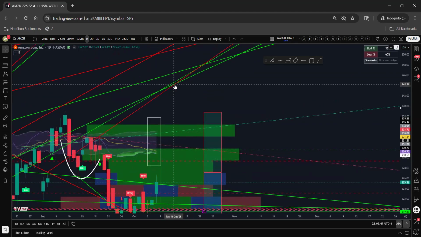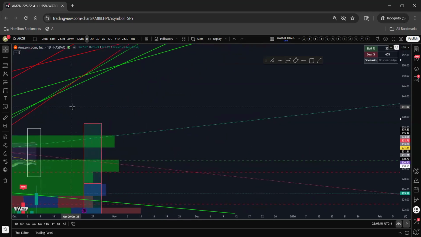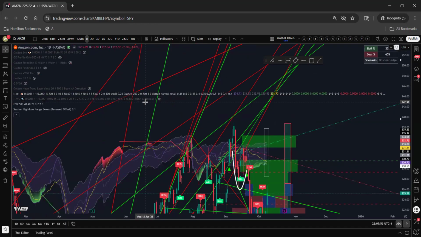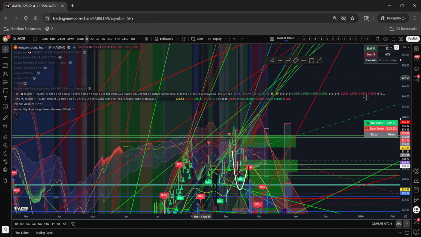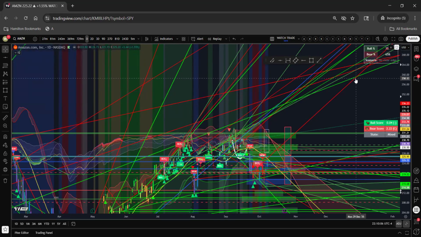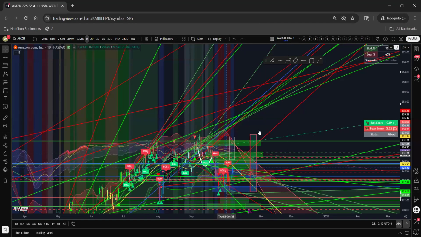This is an apex right here. If I had to guess where price action will go in the future, I would say 244. And if I was giving an extreme target, what did I give before? 244. An extreme target would be 259. And I think we'll get there eventually. 259 by December 29th. I don't know. That remains to be seen. That depends if we stay above these levels.